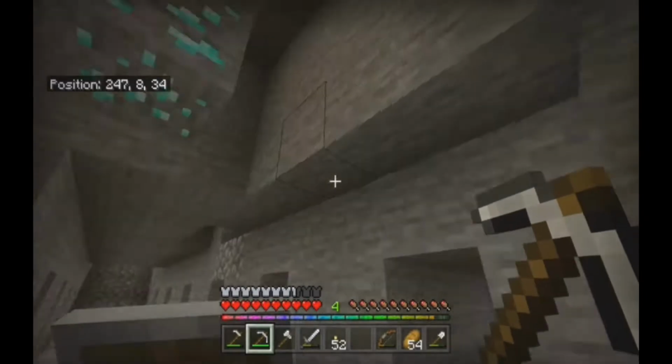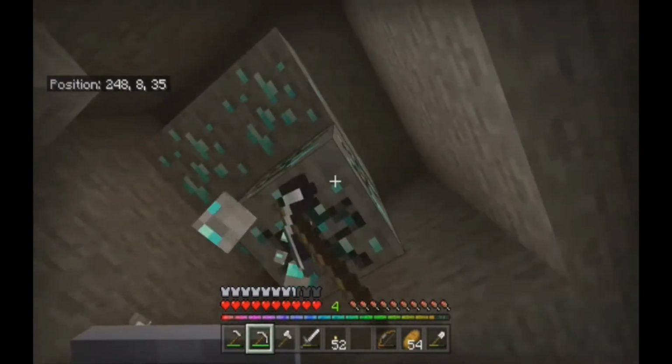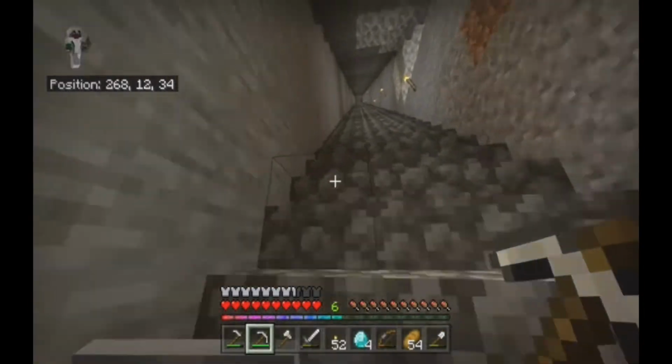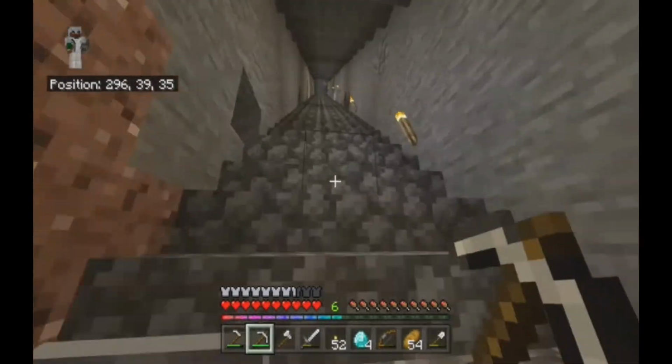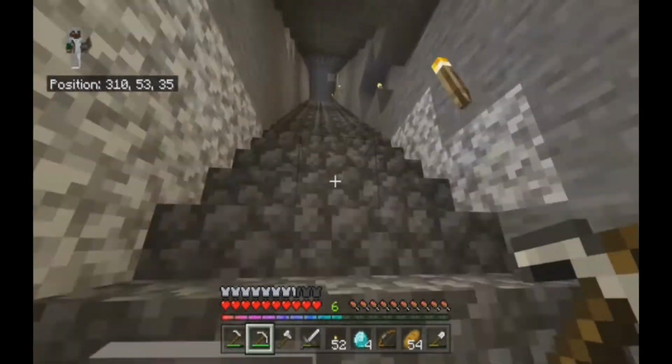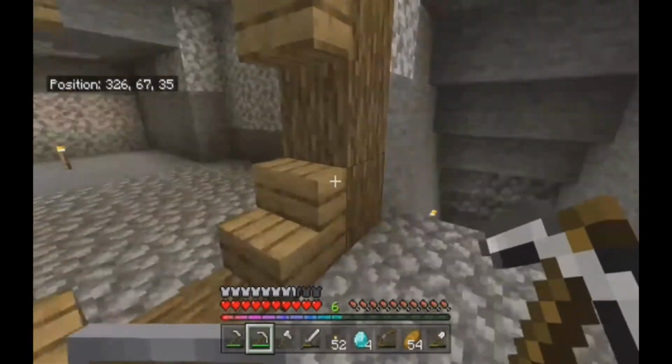So, I've ended up finding like 22 diamonds. Right here is the first six, so let's get these. Before I do anything else, let me get myself a diamond pickaxe so that I'll be able to put Fortune on it and then possibly get more diamonds off of that, because that seems like the most logical thing.